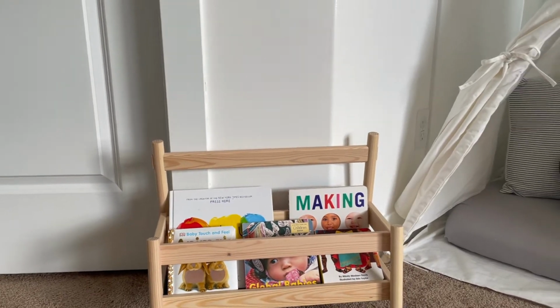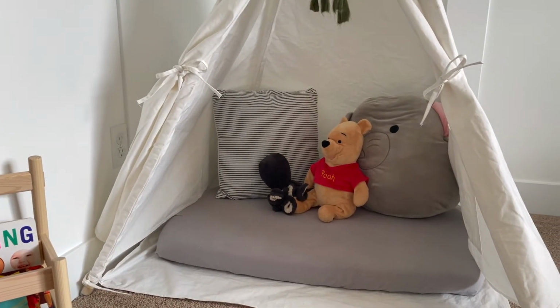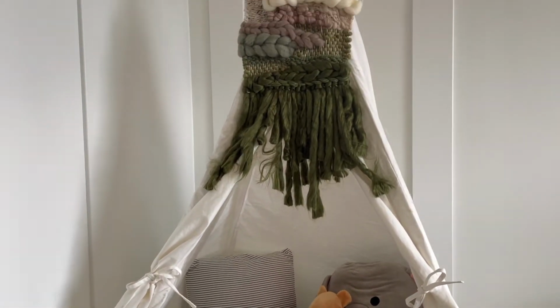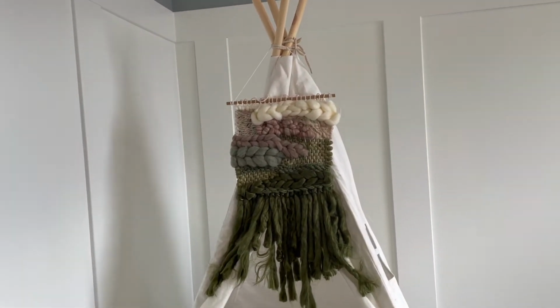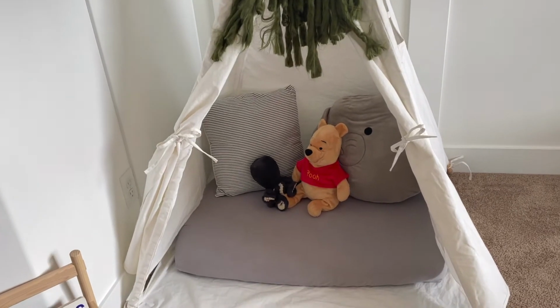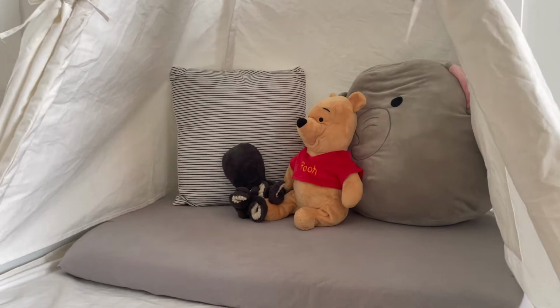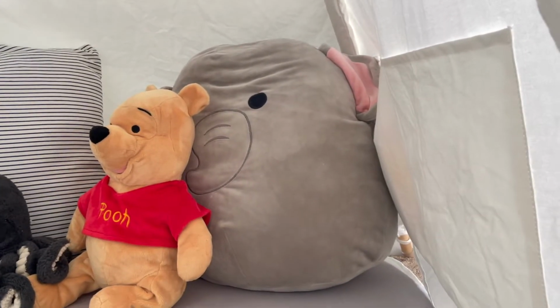Alright, so I first wanted to talk about this reading nook that I have set up. I love this area. I love this tent. It's such a fun place for Oak to play and also to sit down and read. I have really enjoyed having it around. It's a comfy, cozy place that he feels invited to, and he brings in his stuffed animals all the time to sit and read there with them. He also just sits and plays with them, and he'll bring toys in there as well. But it's been a great area.